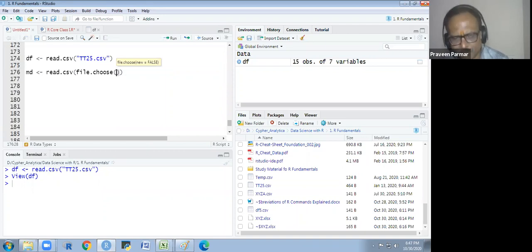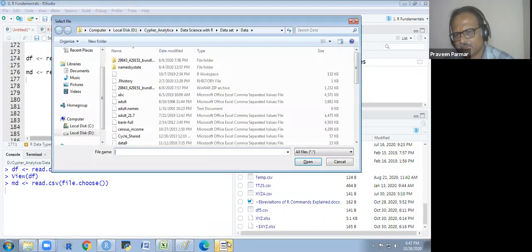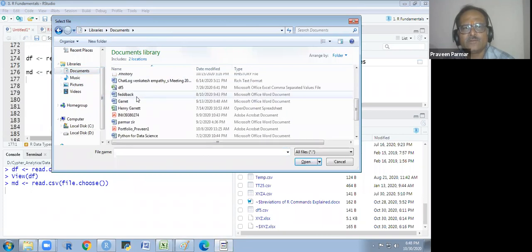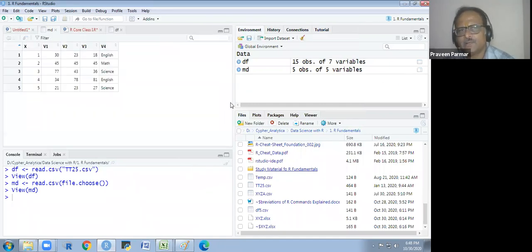You will get one pop-up window. Sometimes this pop-up window will not show on the screen. It will be on the taskbar. In the task menu, you see here, it is here. Are you getting it? So I just click here and I get this. Suppose I have a file somewhere else, on the desktop. So I see that on the desktop, I have a file like the DF file. I select this. So the DF file, with its observations and variables. Got it? If I click here, I will get that file here. Does that make sense to everyone?